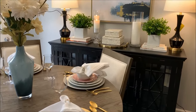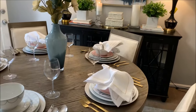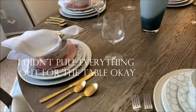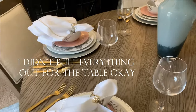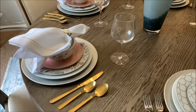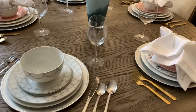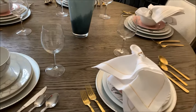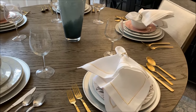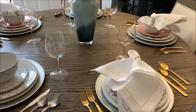And I just wanted to bring you this video right quick just to show you what I did and how I decorated the table. I wanted enough room because I do have a lot of people that come over, so I wanted to make sure that the table was big enough. I also wanted to make sure that when I entertain, I can hook this up.